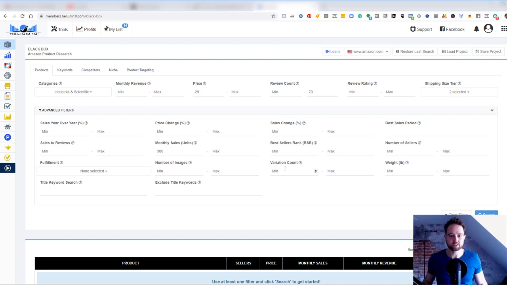And very often private label sellers at the beginning want to keep it quite simple. So in terms of that, if you do want to keep it quite simple, what you can do is enter a max variation count of one. And that way you're only going to find listings representing really basic, simple products that you can then go and source. One of the benefits of that, sourcing non-variation type products, is that your MOQ is much easier to scale.